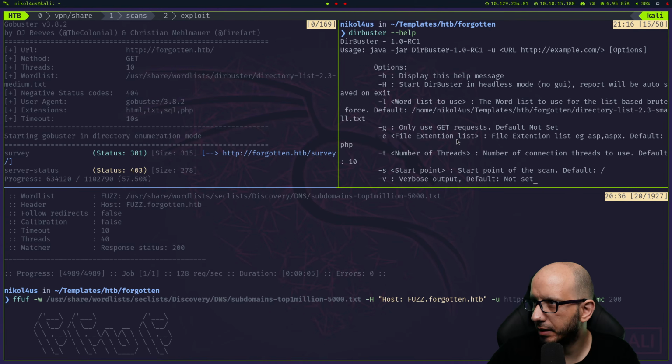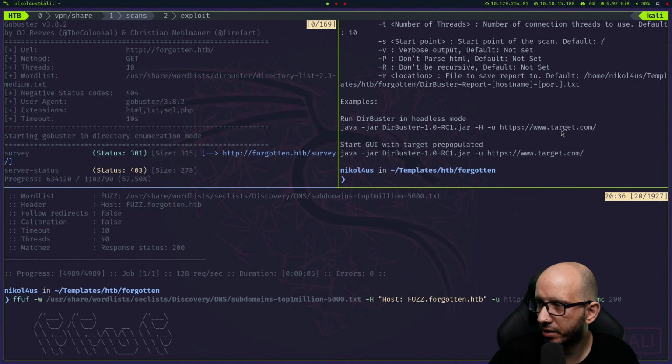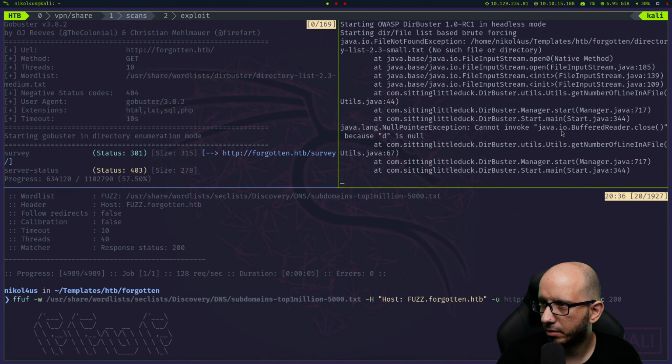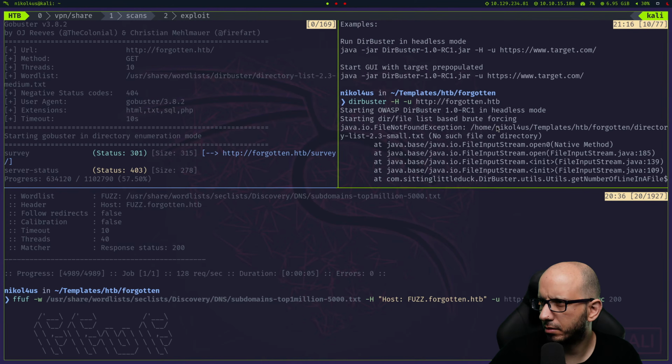To specify the headless mode, no GUI. Okay, I got you. Okay, Java exceptions for that.